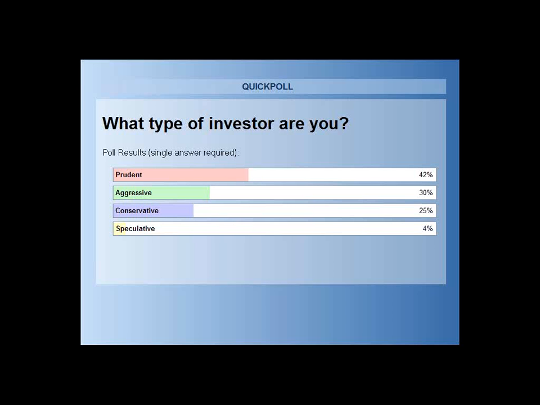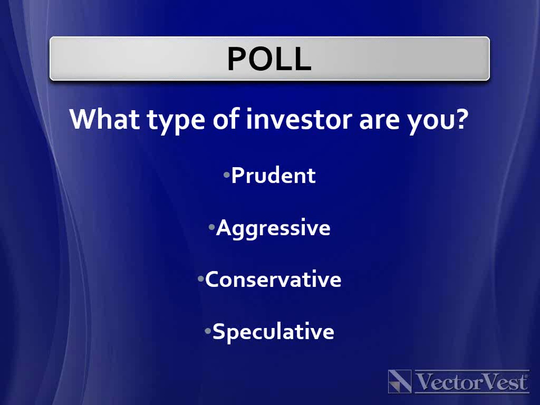But I wanted to start out with this poll first, right? Because in just a moment, we're going to take a look at what it means to be each one of these investment styles, and I'm going to show you an exercise so that you can see what type of investor you have been. Sometimes I talk to people and they say, yeah, I'm a pretty prudent or conservative investor, and then when we look at the stocks that they've purchased, they've really been more aggressive or speculative. So we're going to take a look at that in just a moment.